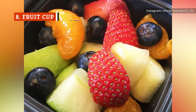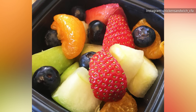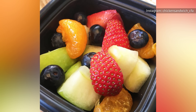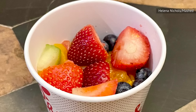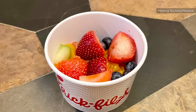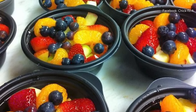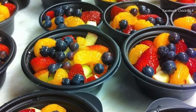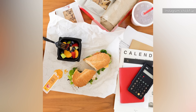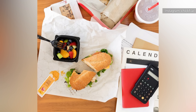Fruit cups are rarely interesting. They're put on the menu to have a healthy option to appease the masses — and often the parents — who want a non-fried potato option. What was surprising to us, though, was how good this particular fruit cup was. According to the website, the fruit cups are prepared fresh every day. Based on the fruit quality, we believe them — the strawberries were still plump, and the apples were still pale and crisp. We can't complain about the quality of the fruit, which was fresh, juicy, and delicious.